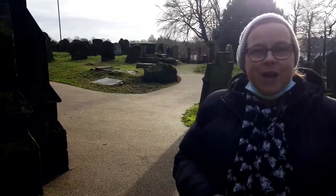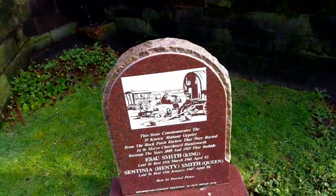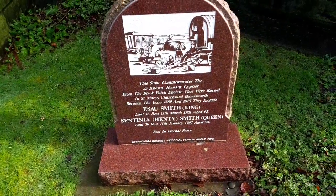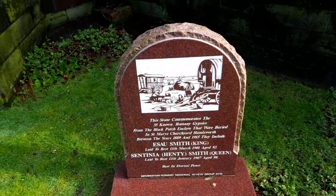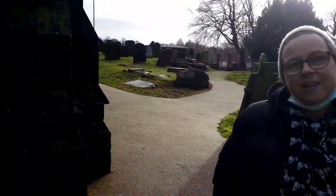So, you know, a very famous film star of the early 20th century. So that's my fascinating fact about Black Patch Romany gypsies. If you go to Black Patch, you will see another stone like this there as well, in Black Patch Park, not too far from here. Those who know it, I grew up around the area, so I used to play in there. Maybe one day we'll do a walk over at Black Patch. You see, I haven't been to Black Patch Park, so yeah.